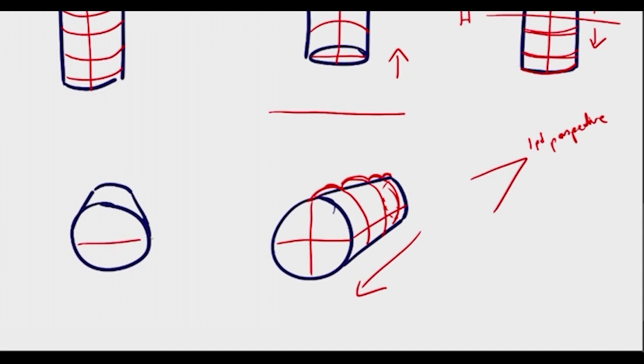Like this one right here, since it's coming at you, it'll be more like this. So you see it's gradually getting smaller as it goes off into the distance. And your distance is up here, and your horizon line's right there, and your point's right there. Similar to something like this.